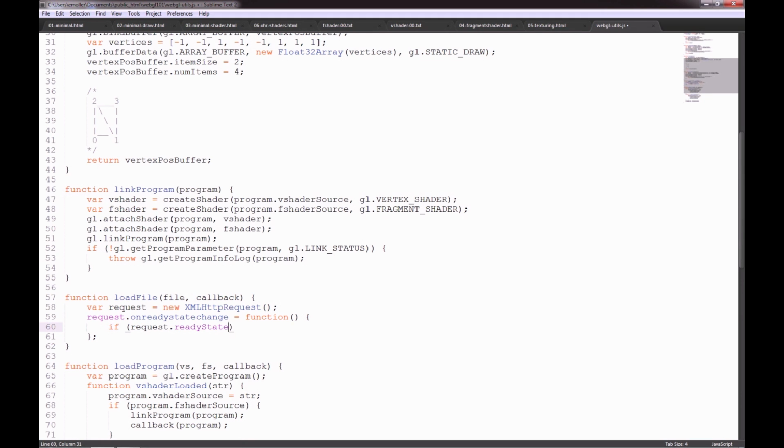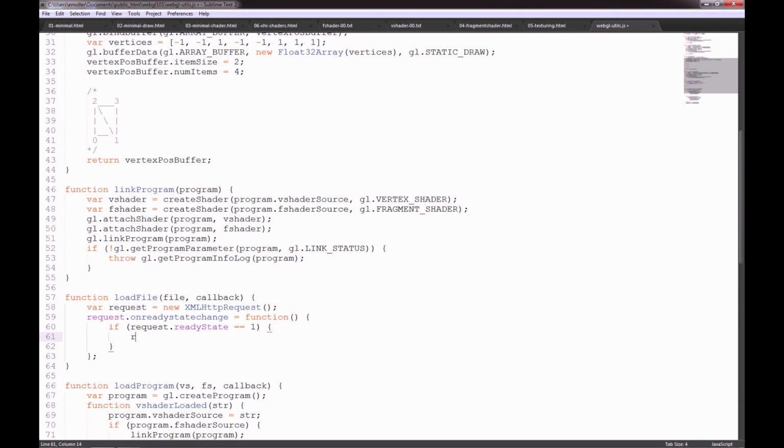You have an event handler that goes through a couple of different states, and you need to send the request when it changes to 1, and then once it reaches 4, you have the results or some sort of result.